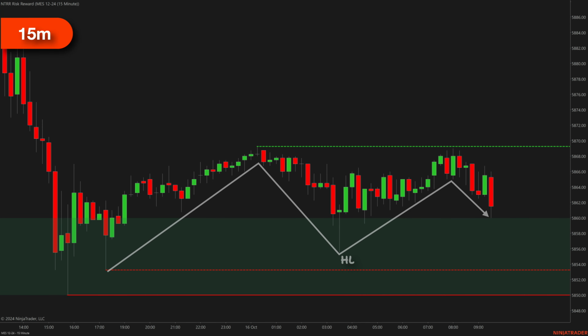Number 4, spotting trading opportunities. We watch for price movements into our zones of interest, such as demand or supply areas, or fair value gaps. When the price approaches these zones, we prepare to drop down to the 1-minute chart to look for confirmation signals and execute our trades based on our prepared scenarios.